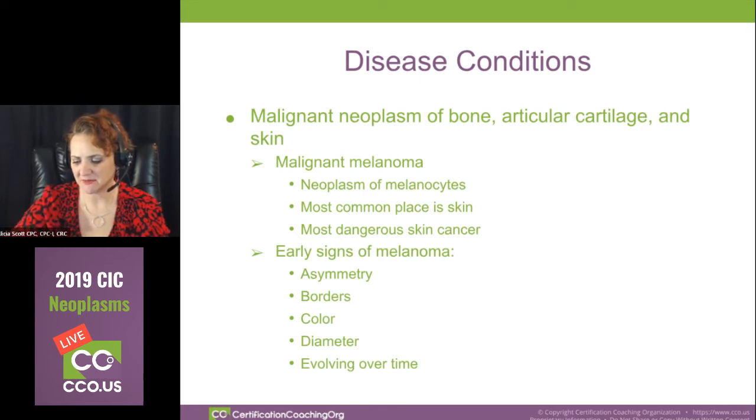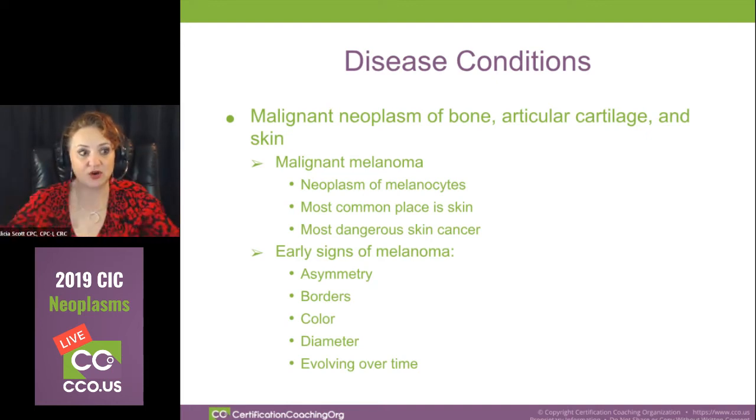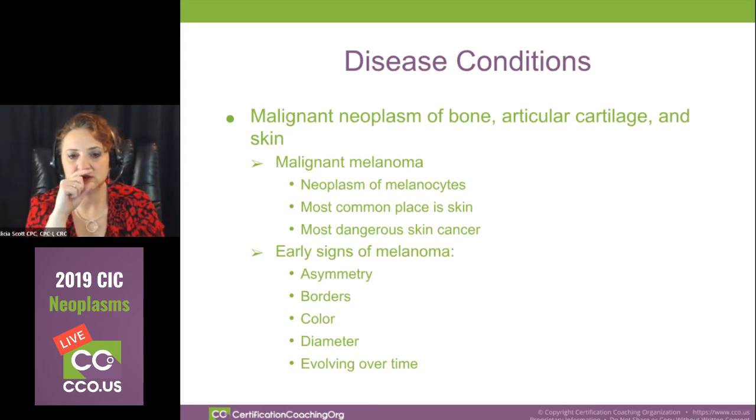Oh, I got this dark spot on my arm. Yeah, it's 3 different colors, but it doesn't go anywhere. Well, it's because it's not getting bigger this way, it's getting bigger this way, and then going out throughout the body and causing other kinds of cancer. So in my opinion, melanoma is one of the most dangerous cancers out there, but it's the most dangerous skin cancer, definitely. The things to know about melanoma is that it's asymmetrical.